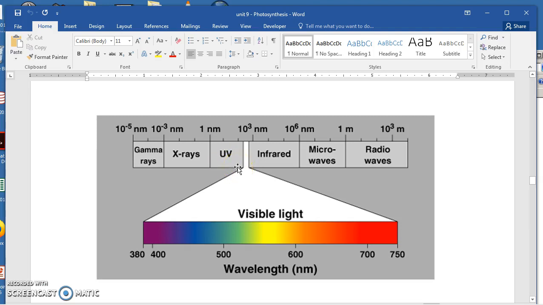And it's strong enough, it can do damage to our chromosomes, and our bodies try to protect us against it. We know that it can damage other types of things besides living organisms, besides chromosomes. Some paints, some materials will break down in the presence of ultraviolet light.